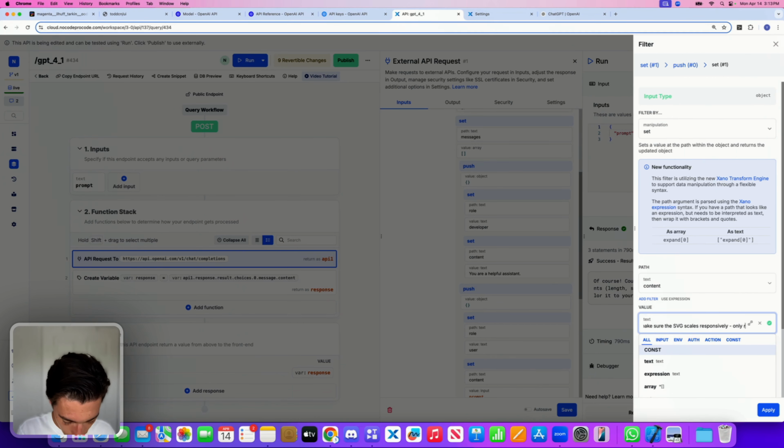Only return the code, nothing else, no instructions.